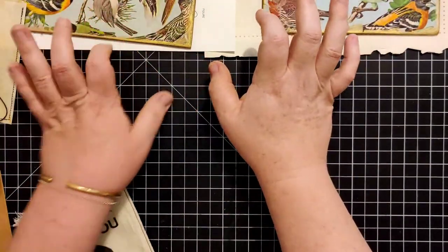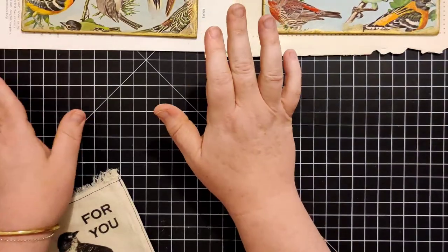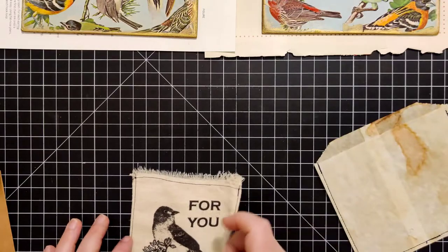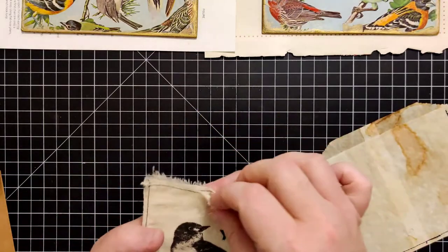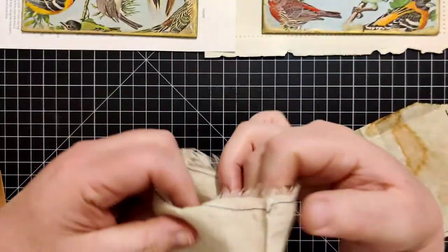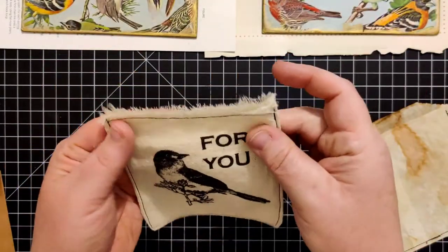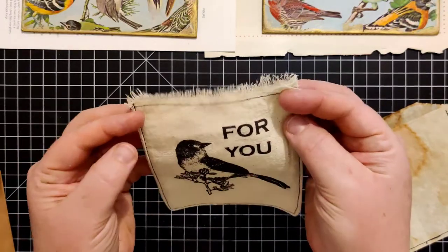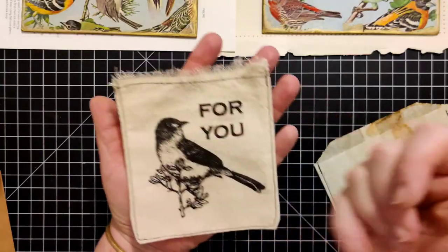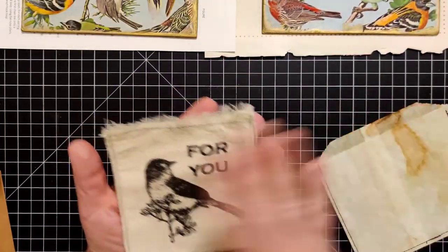Up here I have the covers sitting and drying. I'm gonna let them sit for a bit. In the meantime, I went ahead and very carefully sewed around the top of this. This is gonna be hidden in the back, and then these two sides were still trying to unravel, so I just went ahead and did a quick straight stitch around the border of it too. I think it's actually really cute.